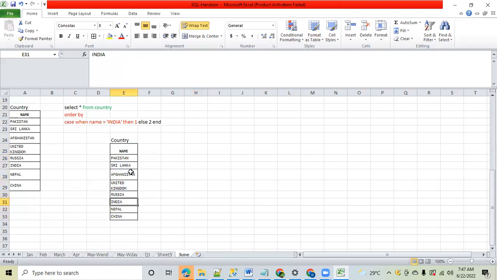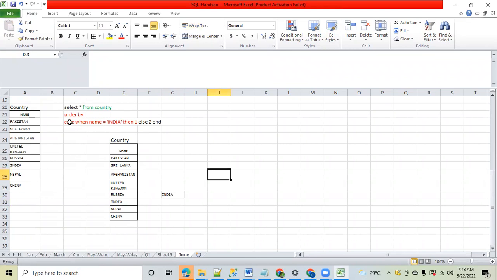Always your SQL engine will start searching from the first record, whether you are working on joins, correlated queries, window functions, whatever we study. Always it will start from the first record. It will find that this is India, copy it, and keep it somewhere.